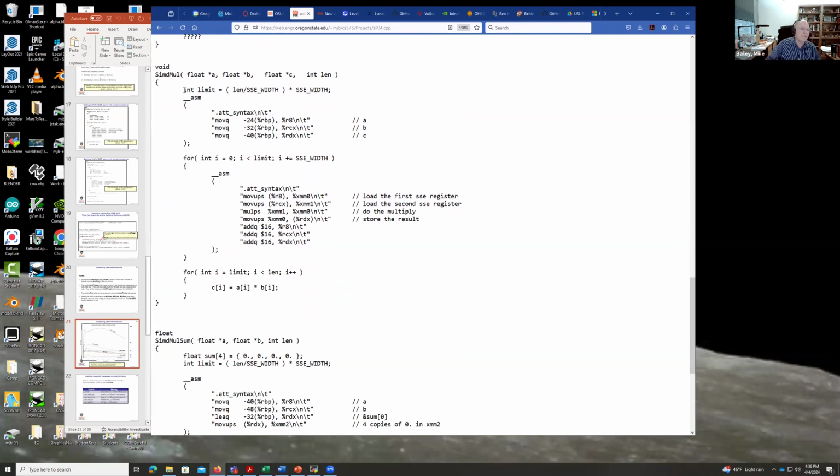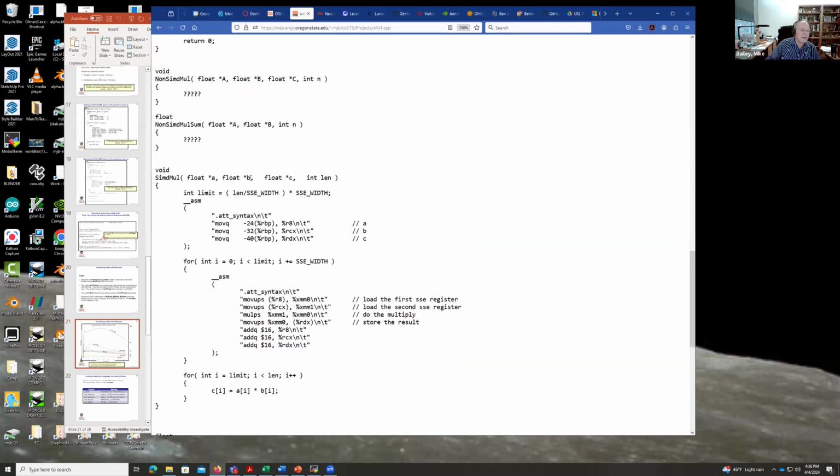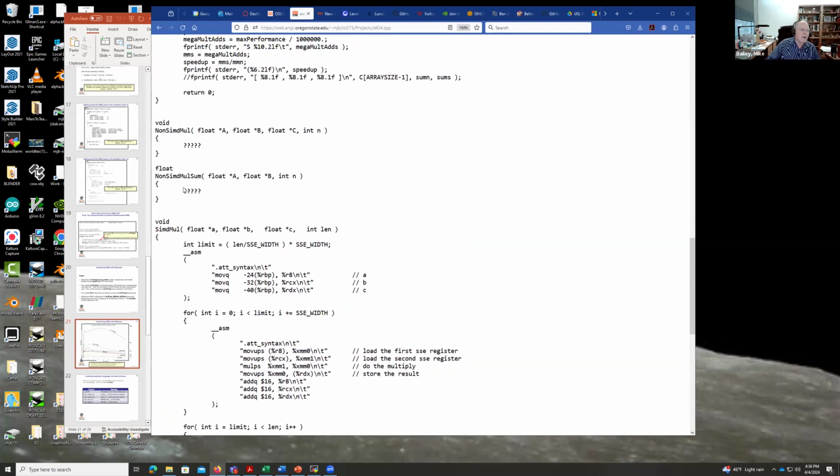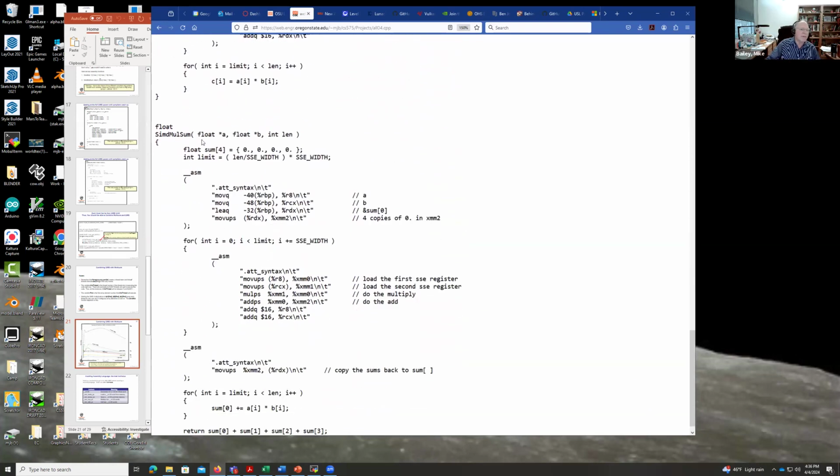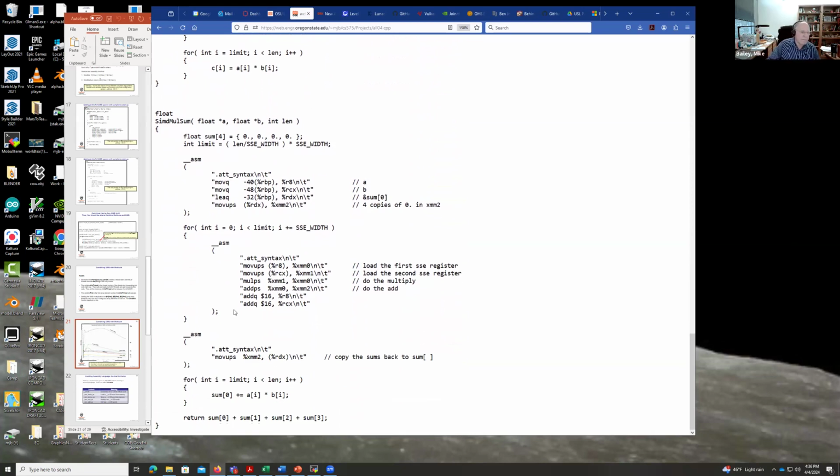If you're on Flip or Rabbit, you'll be fine. This will work perfectly. So here it is to multiply two arrays, and this is the equivalent of what you're going to do up here: non-SIMD mul, SIMD mul, non-SIMD mul sum, SIMD mul sum. And again, the assembly language is different because you're summing.